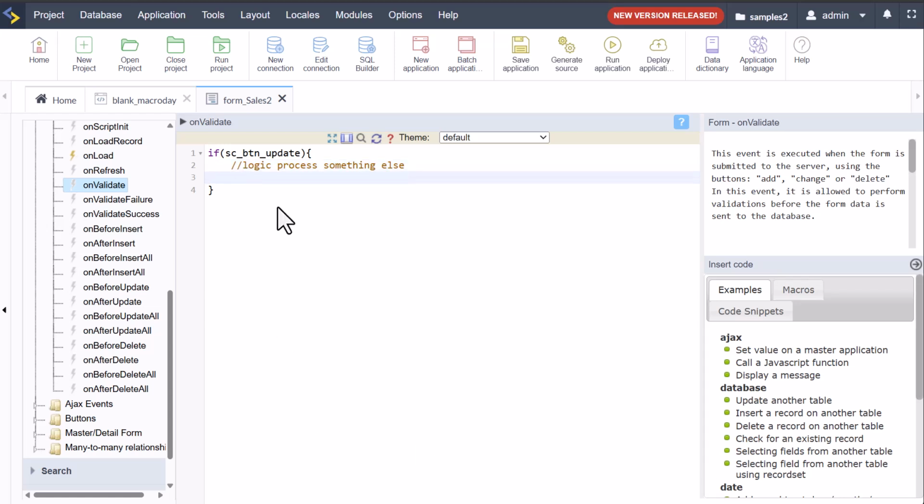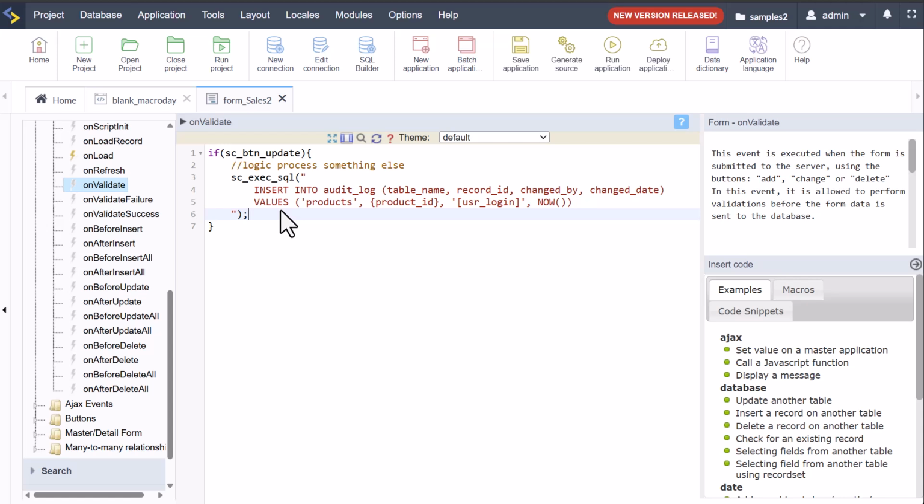So if I have a user using my form, then every time they update, I want to insert into my audit log, and keep those relevant details for the user maybe, or the product, or whatever it is that I want to include within the validation, should I say.